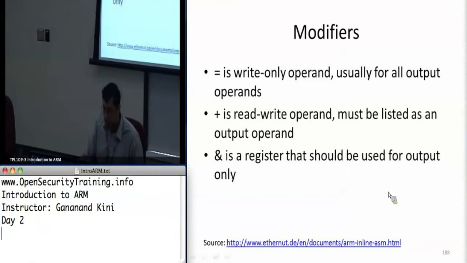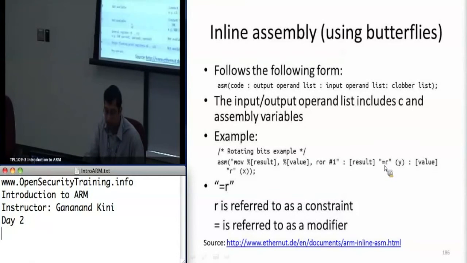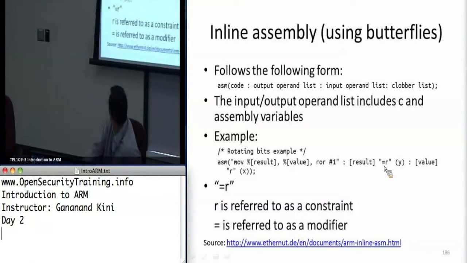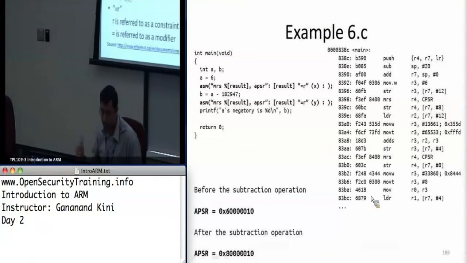But equals plus means read-write, and then ampersand is just for output. So these are used, for example, in here, the equals reference is write-only, and then this one has no modifier. I guess that means read-only, so I'll have to double-check that.